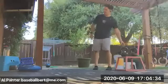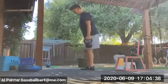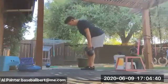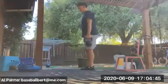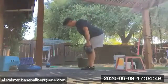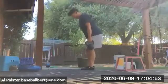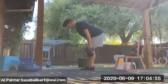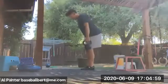All right, here we go. Let's do this. And off we go. This should all be in the glutes and the core, especially on the way up.